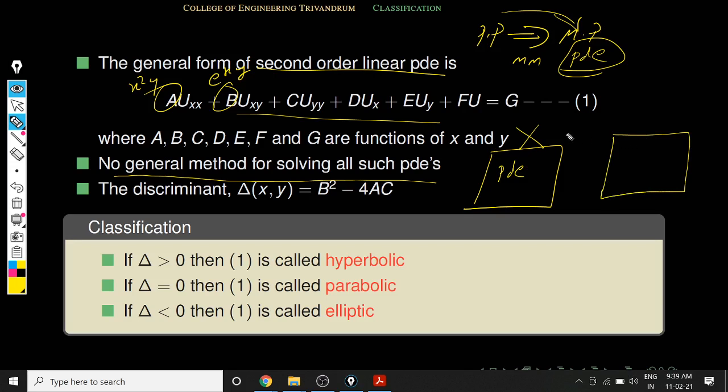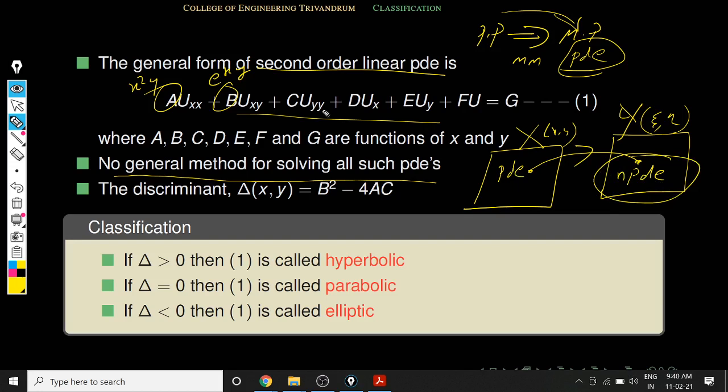Okay, in this method, a canonical form means corresponding to this PDE, we will find another PDE. That is the idea of canonical form. So canonical form is like a transformation. This is a given PDE in the xy domain. In the canonical method we are going to find a new PDE in another domain. Let it be psi and eta. We choose two variables psi and eta. Okay, this is another space, let it be capital Y. And this new PDE is called the canonical form of this old PDE.